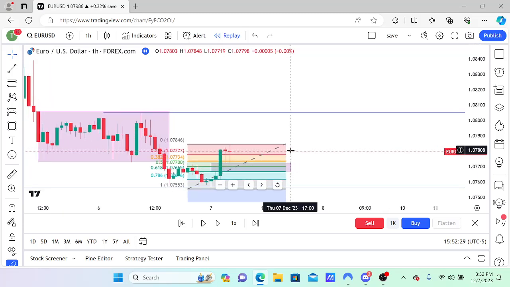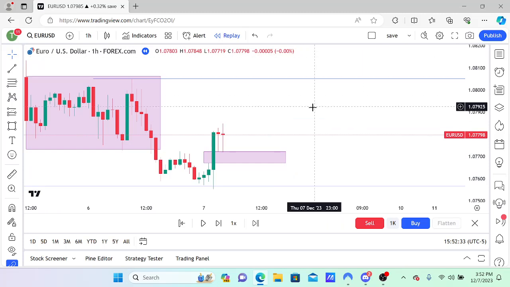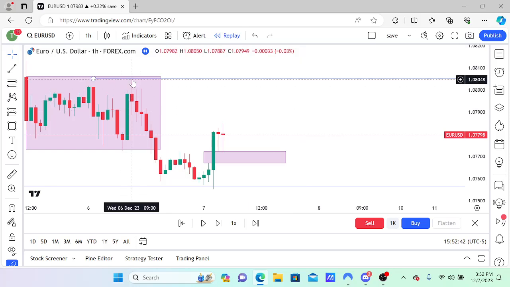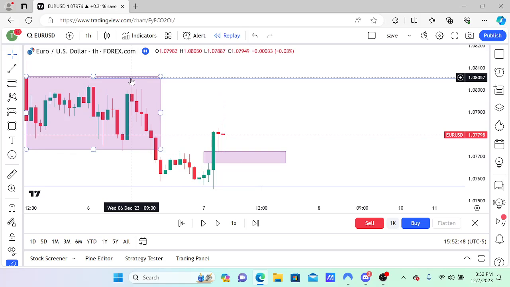Now, where's your profit target going to be? Well, this is really up to you. You can shoot for the high of the consolidation. That's what a lot of people do that trade the market maker model, and there's nothing wrong with that at all. That is completely a valid PT, as I posted in Discord this morning. As I said, I think it's probably going to tag these 4-hour buy stops up above, because we know there's a bunch of buy side liquidity right there. So you could target that and get really good risk reward.